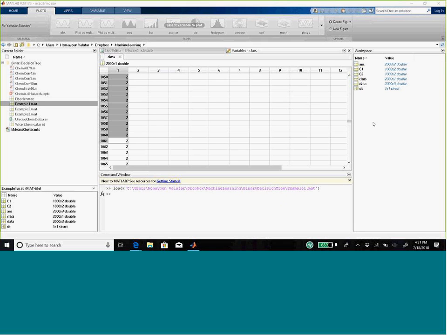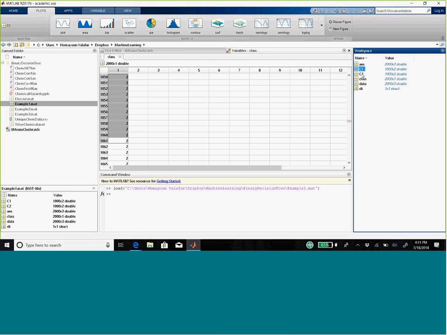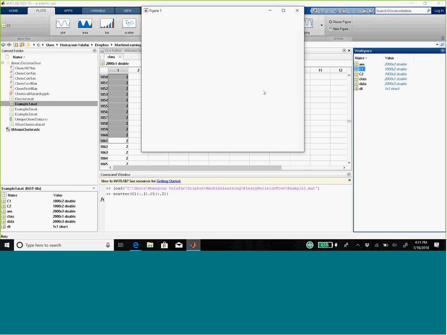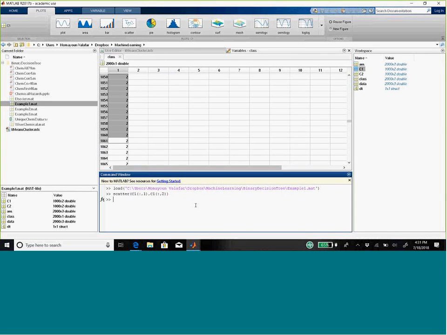Put it right over here. The thing that I may want to do is plot C1 and C2 in relation to each other to see what they even look like. So I can highlight C1. Even though you can do this through the command line, I'm going to do it through point and click. I click scatter plot and get a plot of all the elements of C1.